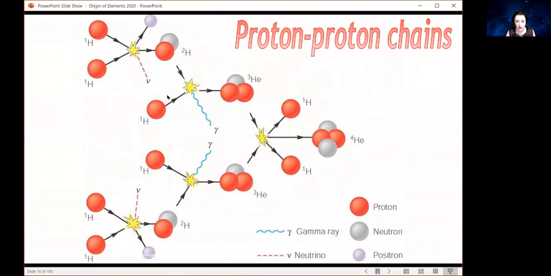So we've got hydrogen here, they're coming together, and we now get 2 protons and 1 neutron, that's helium-3, and we have another one here. And then we're going to bring those 2 together, and in bringing those together, we can get just 2 protons and 2 neutrons, which is a helium-4, and it ejects 2 of those hydrogens. Along the way, we produce neutrinos. That's these little V-nu looking things. That's what happens when we throw out the positron. We also release some energy here, and that's the energy that's created by nuclear fusion, these gamma rays that are being thrown out as a part of the process.